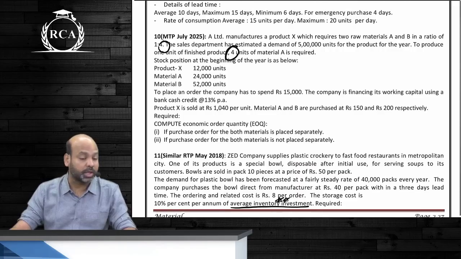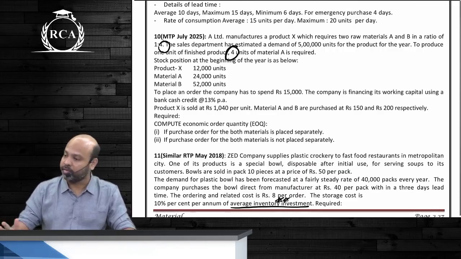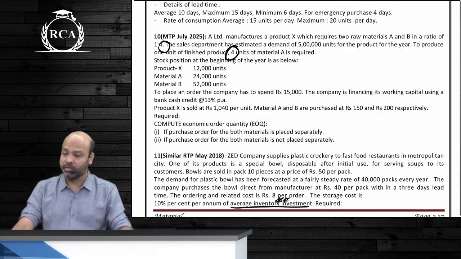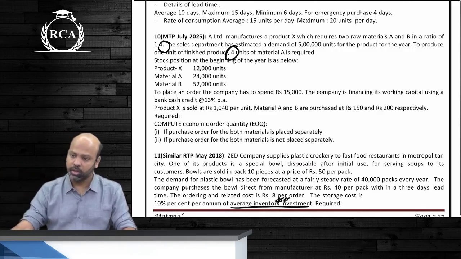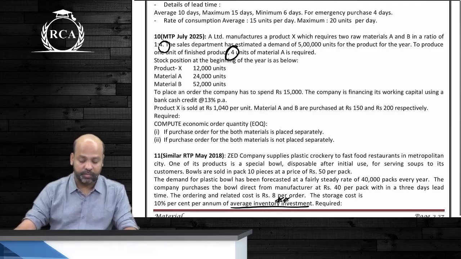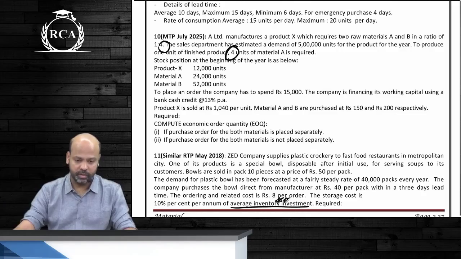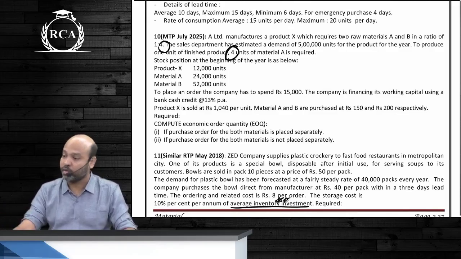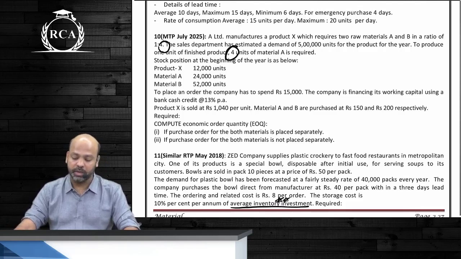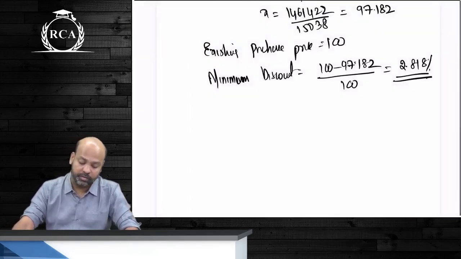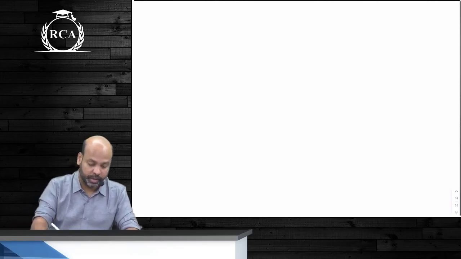If purchase order for both the materials is placed, you will order A separately and B separately. That's normal. That is what we have done in all the other questions. Second bit is a new bit, guys. It says, what if both the orders are not placed separately? That means you'll be incurring ordering cost only once. That 15,000, guys, you do not have to incur separately. You will have to incur it only once. How are we going to calculate the second bit? I'll tell you. First, the first bit should be understood. Let's write all the given details properly, guys, and then we will solve the first bit. You will solve the second bit, or try to solve the second bit.